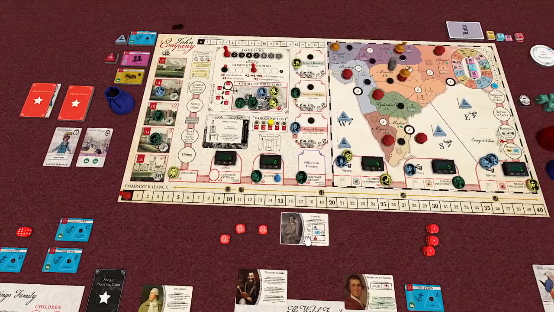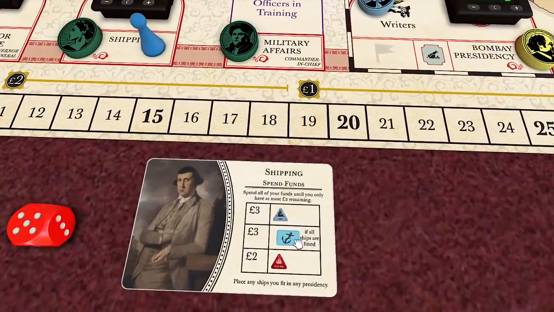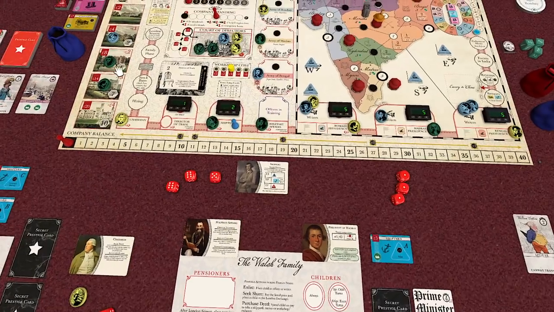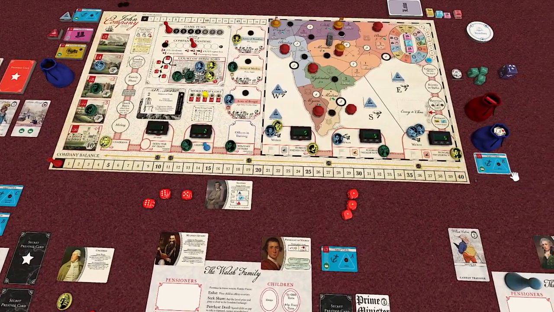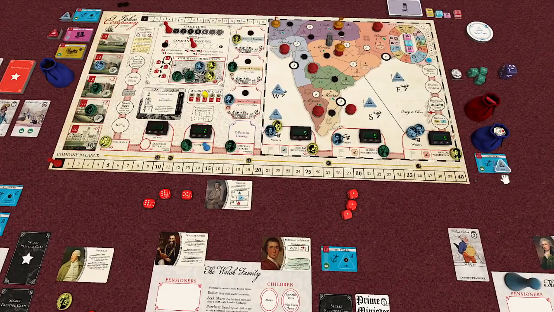Now, if all the ships are fitted, you also have the option to buy a company-financed shipyard, which you'll just put over here, kind of on the side of the board. And this just becomes another shipyard.